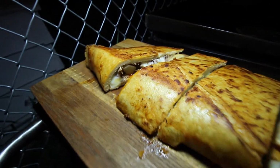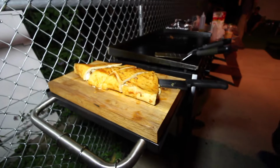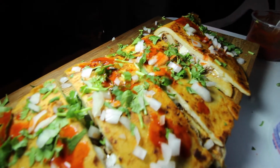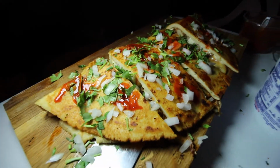The other ones, the little ones didn't have potato in it. It was just a touch of the chef here. He said, add potato, we're like, add potato. What do you think? You like it? Oh, it's really good. This looks really good. But you have to try it to know it. Otherwise, you never know. And trust me, it's good.